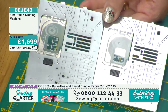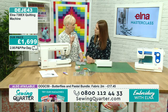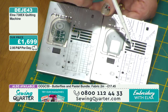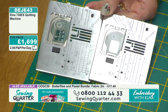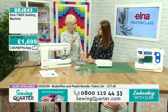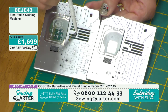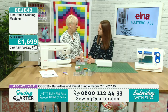When you're just doing a straight stitch, which is typically what you would do with quilting, you only need a needle to go up and down. So this one has only got a very small hole, and it's got two positions so that you can position your straight stitch in one of two places. Now, what happens is sometimes when you're stitching, depending what fabrics you're using, the wadding can sometimes get sort of punched down a bit as it's stitching. Yeah. And if you've got this long hole here, it can get trapped inside. Because there's more room for it to move. There's more room for it to go down. With the straight stitch one, that doesn't happen.